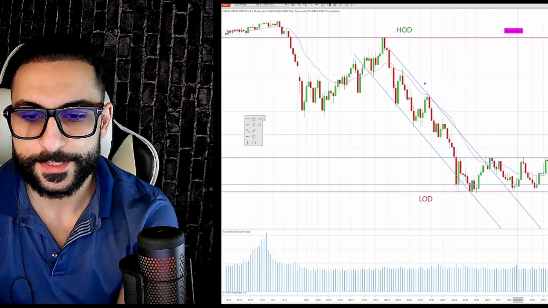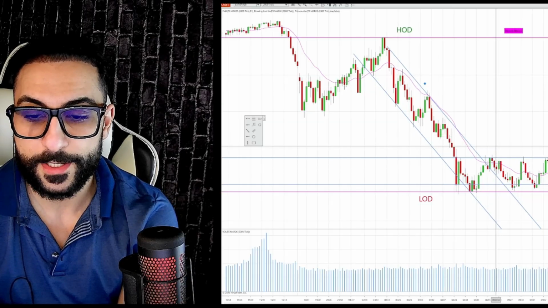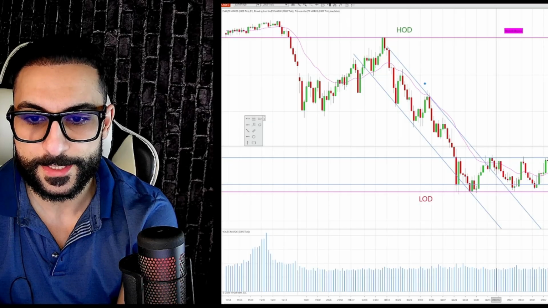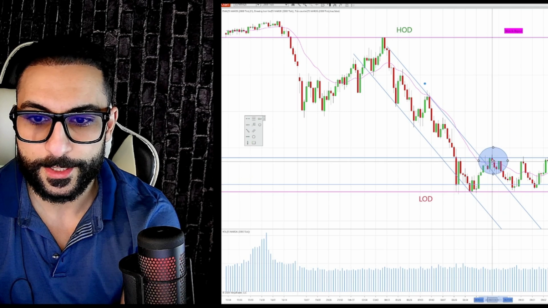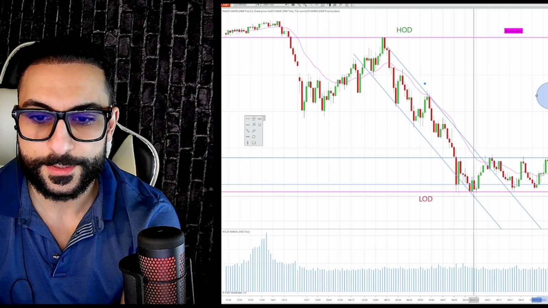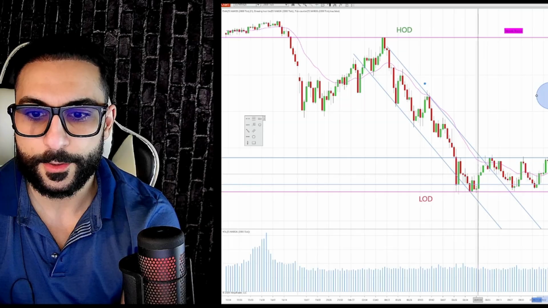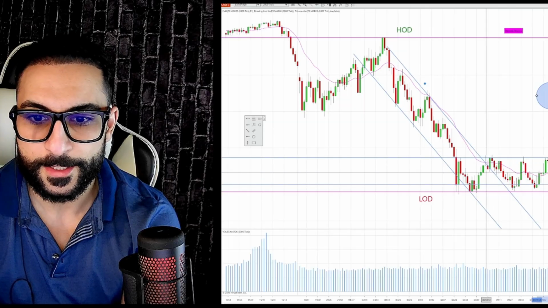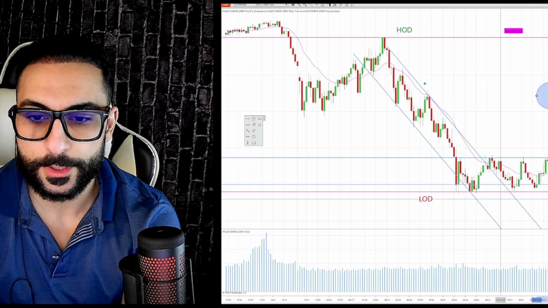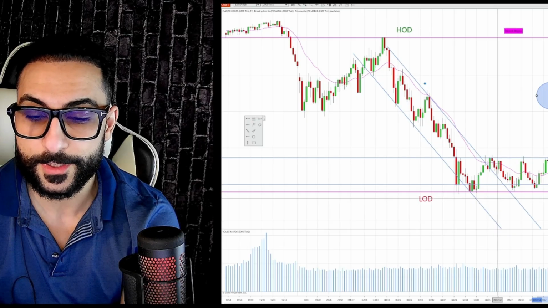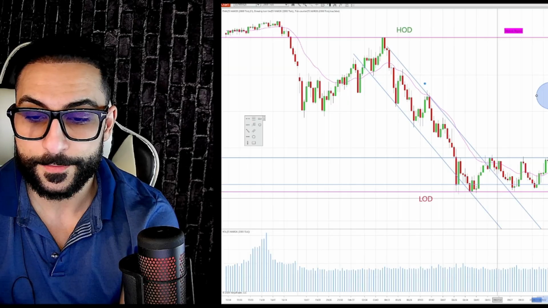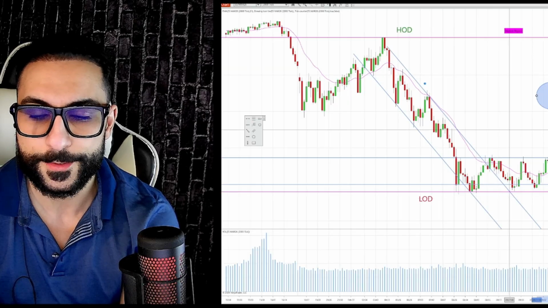Now, according to price action rules, once we get a break of a trend, we expect a new extreme to be tested. So in this case, we have a nice downtrend working lower. We broke it here, so we expect the new low to be tested. Let's say in a scenario where it didn't break above the trend line and it respected it and we continued going lower and lower, that is where you can continue looking to go short because the trend line hasn't broken and there is no need to look for a reversal.